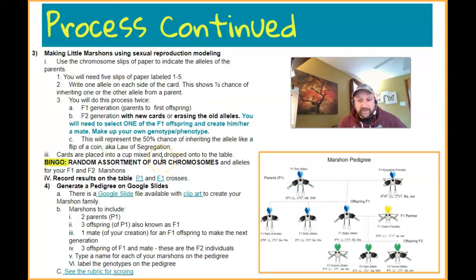All right, you only need to make 3, and you'll be saying, wait a minute, don't we have 4 because of 4 outcomes? No, remember, it's just probability is based on Punnett square. Actual outcomes are going to come through this kind of process. We know that meiosis requires alleles to be split, right? Chromosomes from mom and dad are being separated from each other, and this process will help us to show that occur. All right, so let's take a look here. We're going to go through this process. So we're going to get our pieces of paper, and I'll show you how to go through each of these steps here. You can read it along as I show you in the screen.